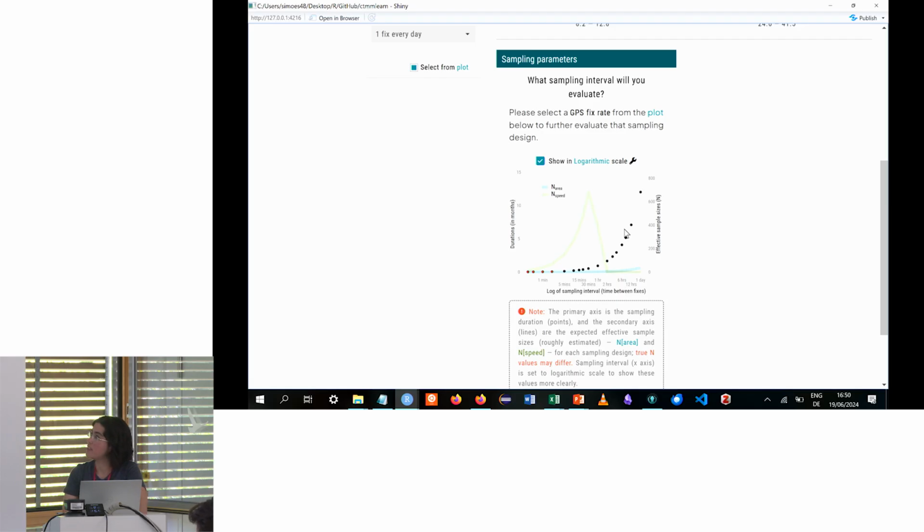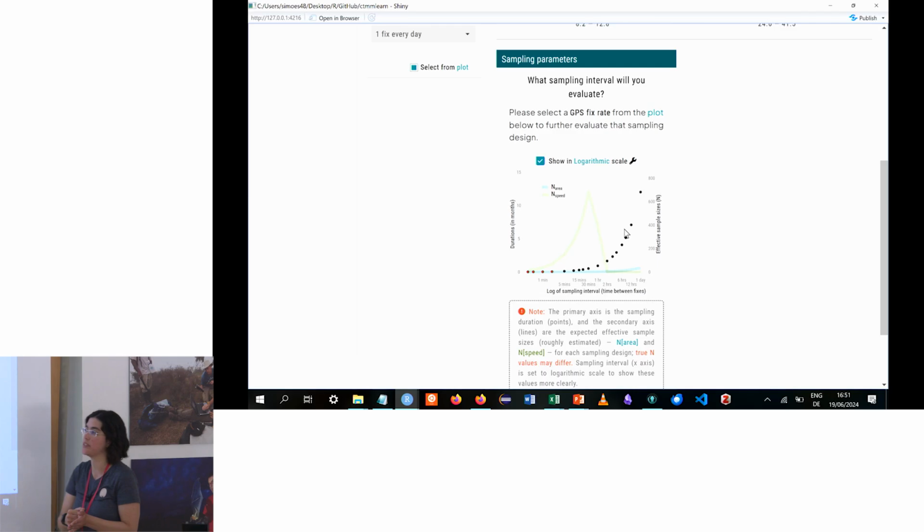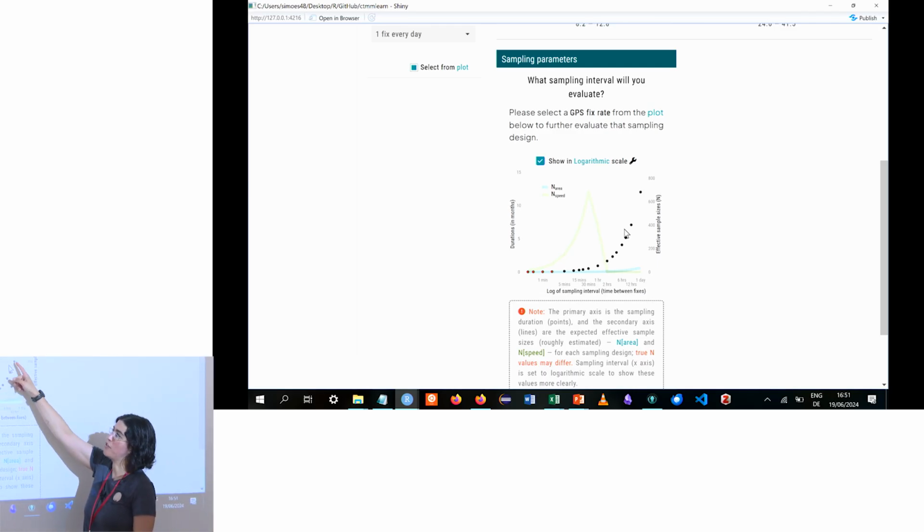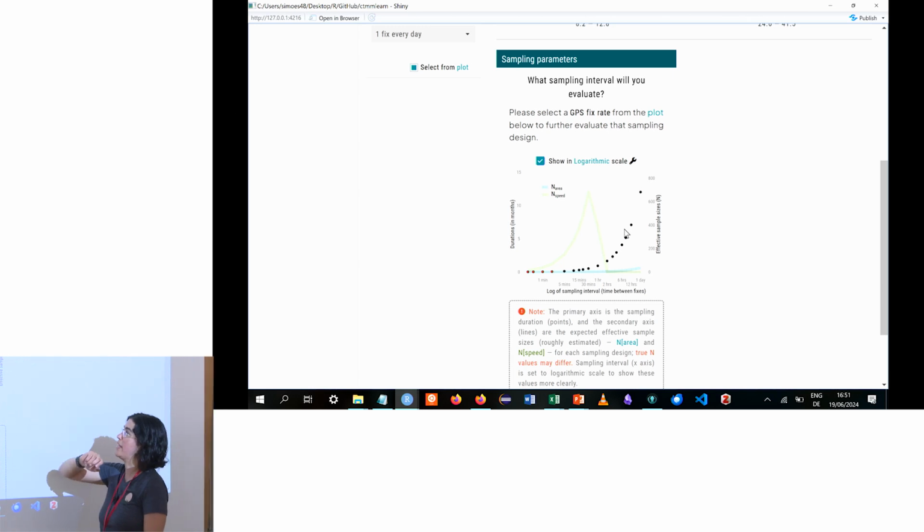So in theory, you should be able to see something like this. Though for some people, it's not working, which is this generated plot for the device. It's similar to what I was showing before with the duration and the sampling frequency for this device, and showing the different combinations of sampling parameters that we can evaluate, right?